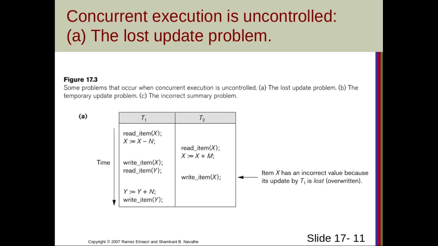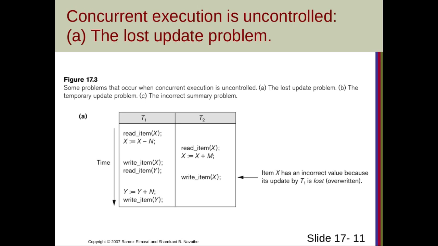After reading the value of x, it was incremented by m. When it was reading the value of x, the value of x is 100, and 100 is incremented by 20, and when you are writing that item back to x by T2, the value of x is 120. Okay, now see actually what it has to be.